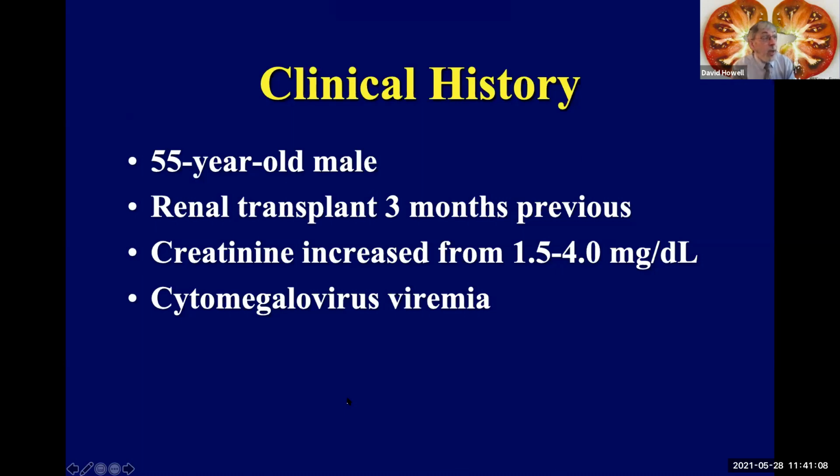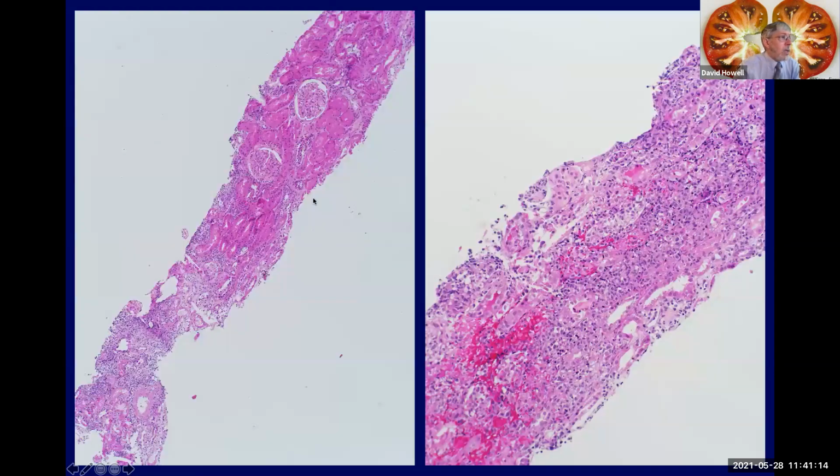I'm going to show you an extreme case here, and this goes back to our 55-year-old guy with the renal transplant. As I showed you earlier, there's a part of the biopsy that looks fairly unremarkable, and then another part that's badly damaged, and we were able to establish that this stuff was post-transplant lymphoproliferative disorder. Now, unfortunately, in doing all those immunohistochemical and in situ hybridization stains, we entirely depleted the paraffin block. This biopsy came at a time when we weren't routinely putting up tissue for electron microscopy on renal transplant biopsies in the first few months post-transplant, although we started getting much more aggressive about doing that in the last few years. And unfortunately, the frozen block didn't have any glomeruli in it.